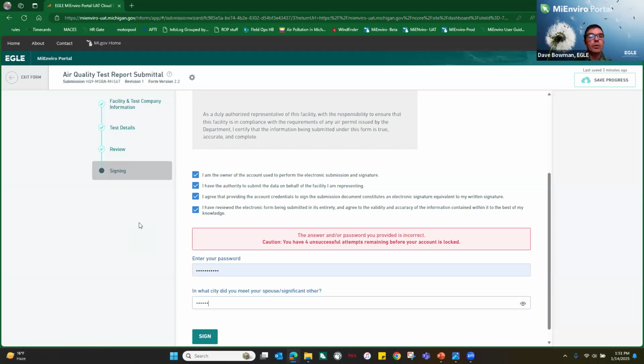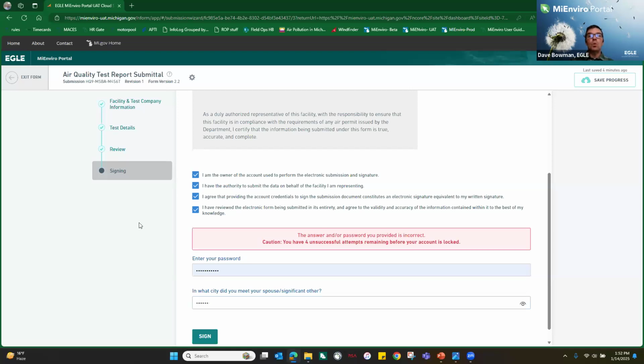Yes. Within MiEnviro Portal, we have two different ways of notifying you. You can be notified only via the portal, or you can be notified via email and the portal. And not every action is going to have an email notification.